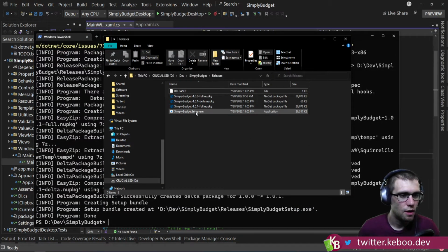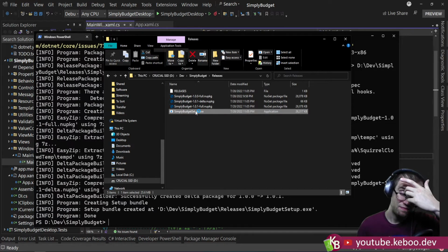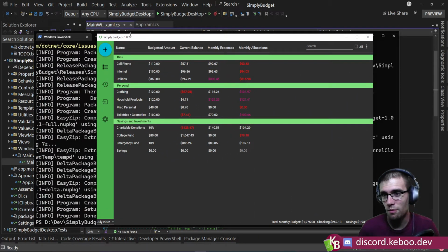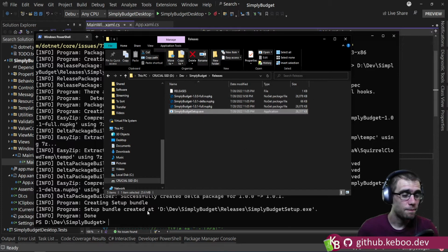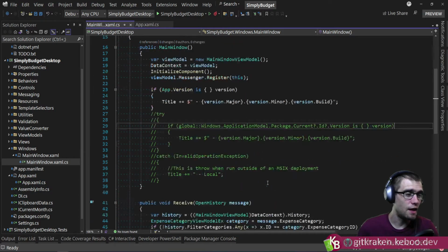So if I run this, I expect it to do the update for me, or install the latest update, launch, and have the version number in place. That was remarkably trivial. I will say, Squirrel, you are impressing me. That was remarkably easy to get all that bundled in. Okay, so that's in and working.